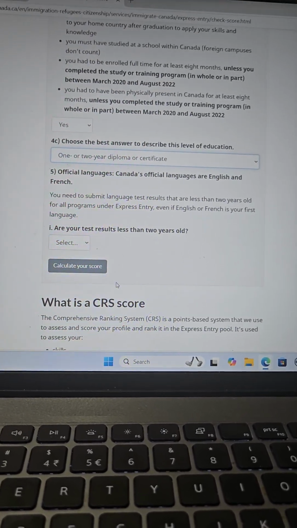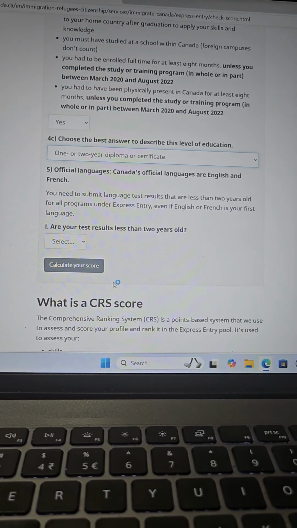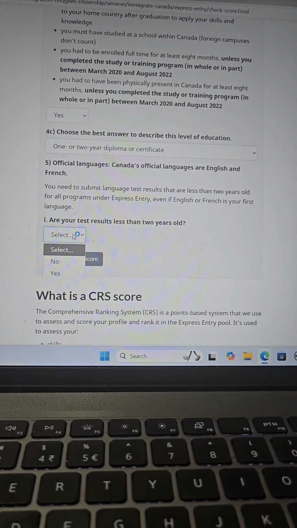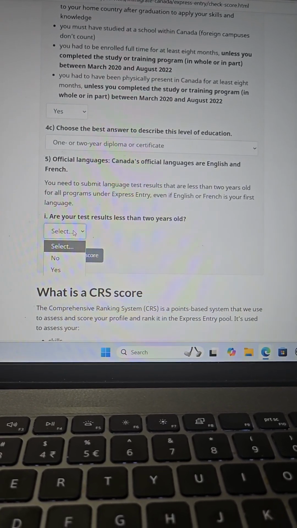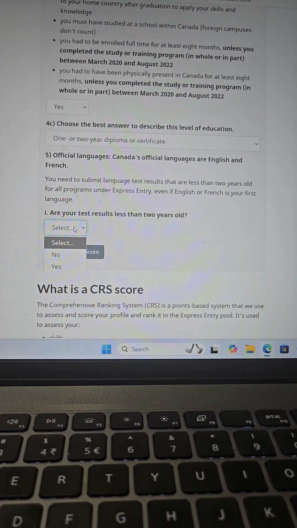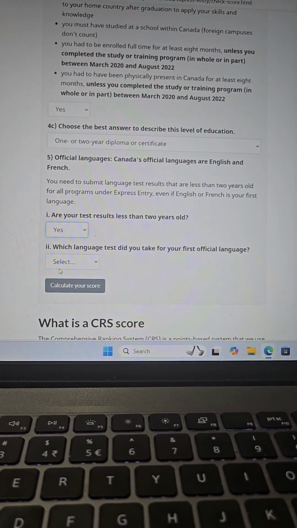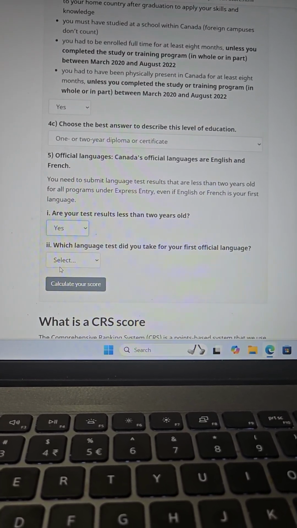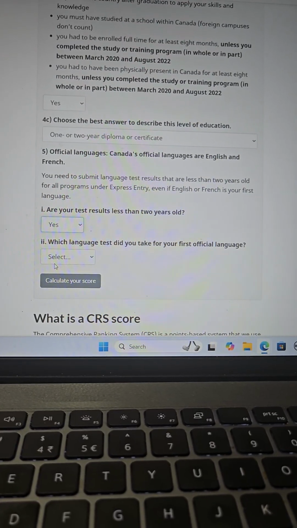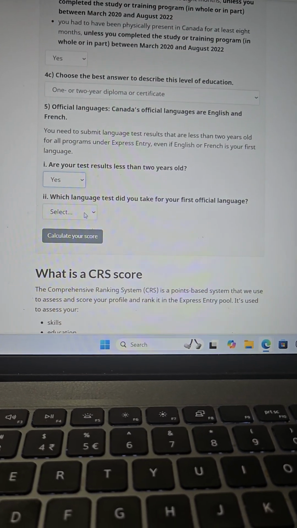Then it asks you whether you have taken any language proficiency test, and if yes, whether your results are less than 2 years old. It has to be yes, because your test results have to be less than 2 years old. Otherwise they are going to be considered expired and you have to take a new one.